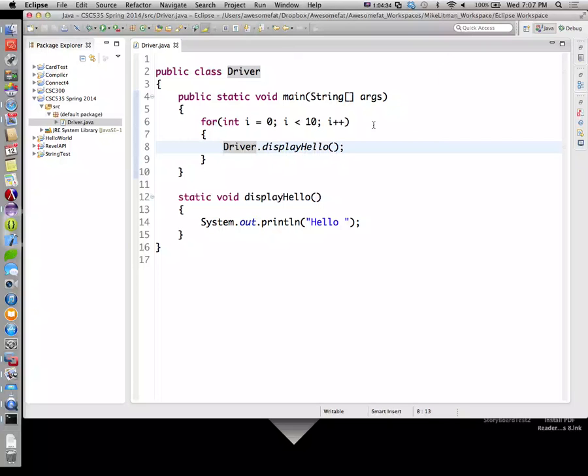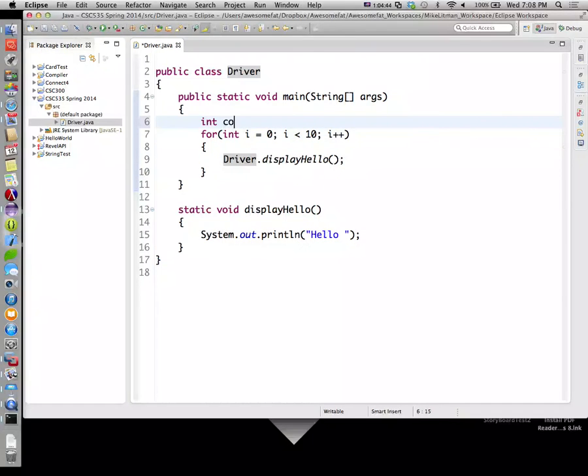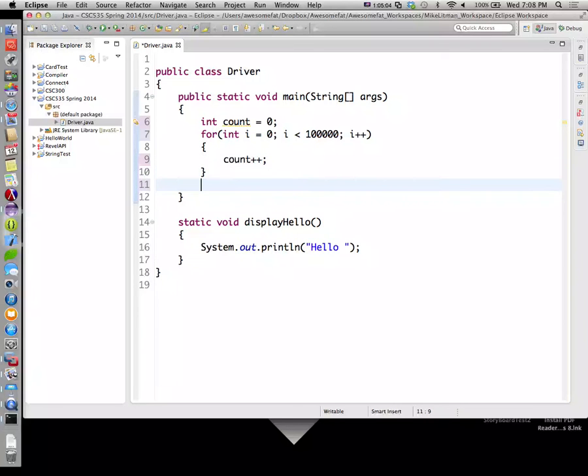Now, an interesting little thing to throw in here. It always comes up in class at some point, but I just remembered it now, so I'll bring it to your attention now. Let's say I'm going to create a count. I'll start count off at 0. I'm going to spin through 100,000 times. Each time through, I'm going to say count plus plus. I'll add 1 to count. Then at the very end, I'll do System.out.println(count).